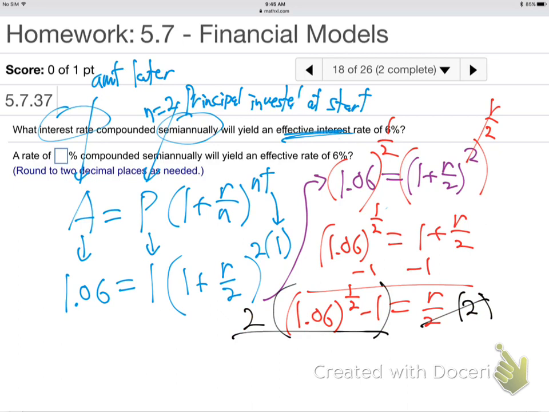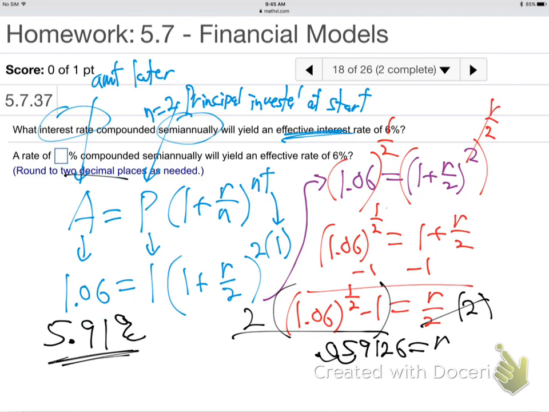So hit that on your calculator. Let's do that. I'd probably start with the inside. Yeah, well, you can do whatever. It doesn't matter. I'd probably use 0.5. I'm getting 0.059126, and then move the decimal 2 places. 5.9. What did they say? 2 in the final. 5.91%. Yep. See how we expect it to be a little bit below 6. 5.91% listed has an effect of 6% done twice a year.